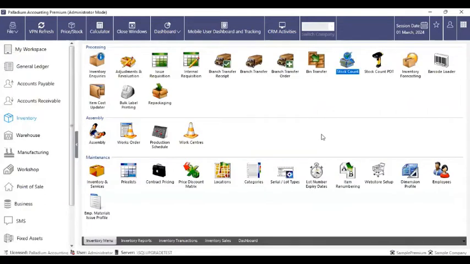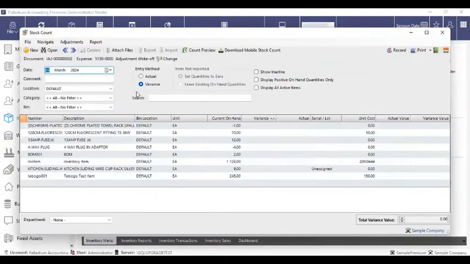So now I'll come back to my stock count. A stock count is a way of making sure that your stock is accurate, that it's balancing on the system: what you have on the system and what you physically have in your stock. It also works as a way to adjust your stock to the correct levels and the correct quantities.